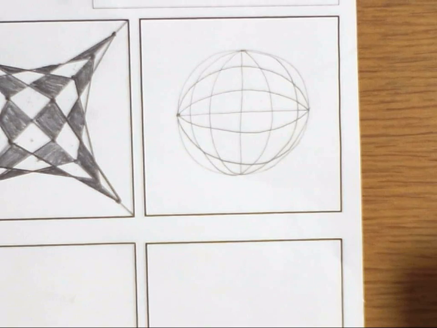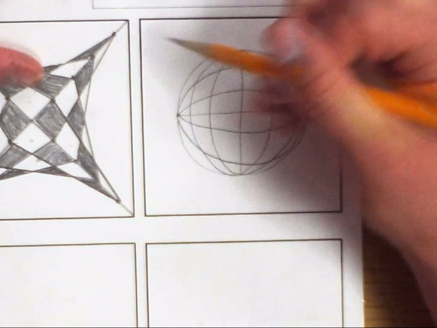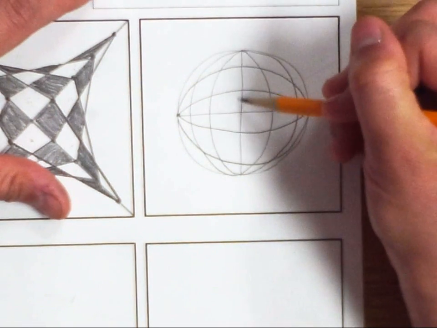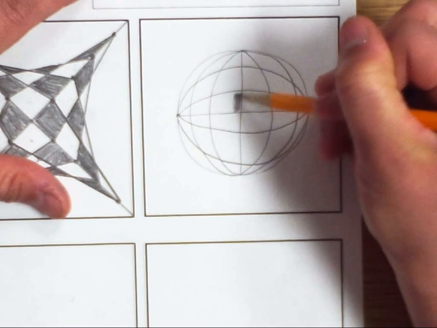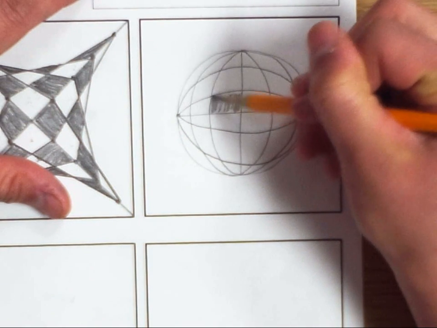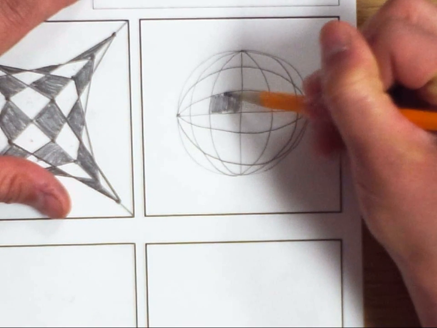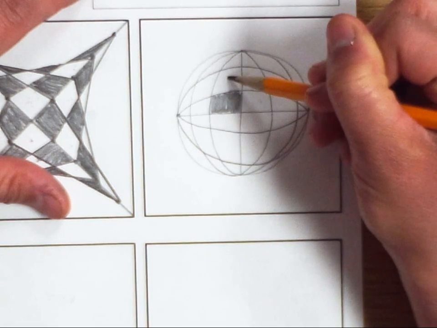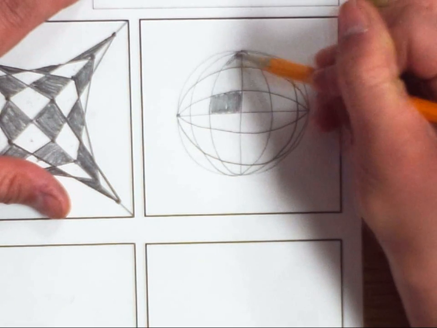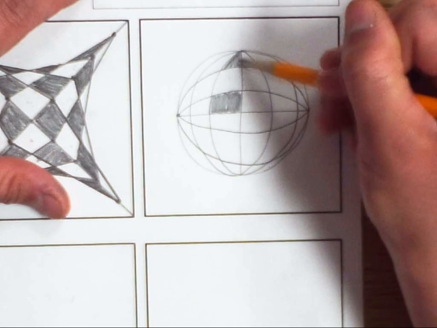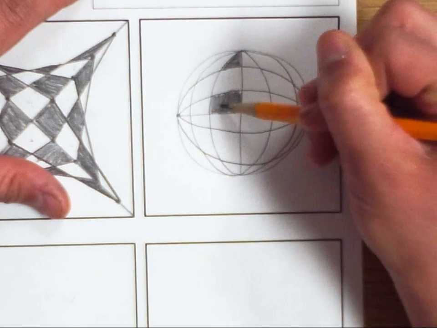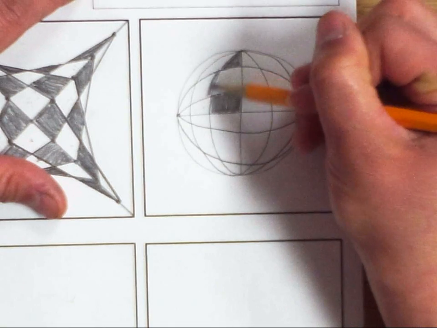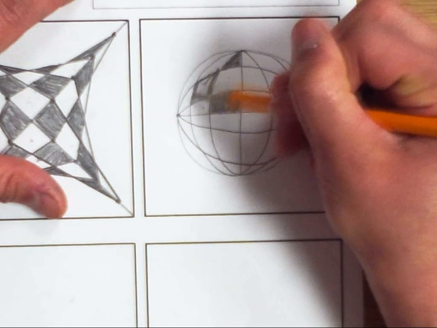Then, I'm going to have you guys shade this in before we do our background, so it doesn't get too confusing. So, I'm going to start here in the middle. I'm going to start doing my checkerboard, filling it in. Whatever's right next to this does not get filled in. So this one does not get filled in. The one next to it does. This one's black. The one next to it does not get filled in. This one will. Again, it's just a checkerboard.